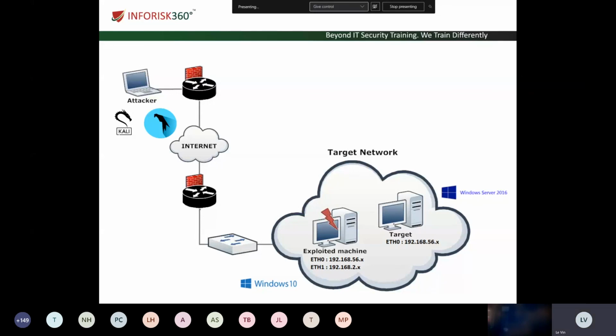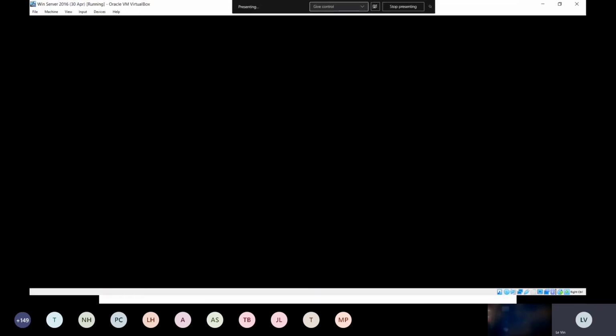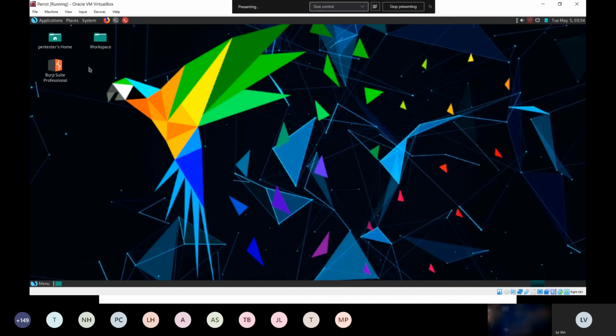Okay, anyone? Latest Win 10 is secure? Latest Win 10 is secure to a certain extent, depending on what type of services you are running on top of it. Okay, so like last week, I should have shown you guys using Eternal Blue, even though I'm using here Windows 2016, I have compromised it using Eternal Blue, which is the exploit that I have there. Okay, it always depends on what type of application you are running there.